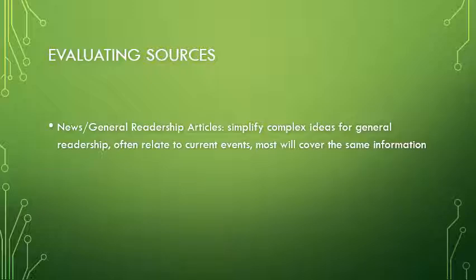So news and general readership articles, by which I mean things like anything from MSNBC, CBS, NPR, The Atlantic, Time Magazine, websites for news channels, websites for newspapers, things that cover a wide range of topics from all aspects of society and write for a mass audience. When presenting scientific ideas and complex issues, they will simplify because they have a small word count. They tend to write short articles, and they're writing for people who aren't specialists, who aren't experts. So they have to simplify complex ideas for the general readership. And in doing so, you lose detail, you lose nuance, and sometimes you actually get misinformation.